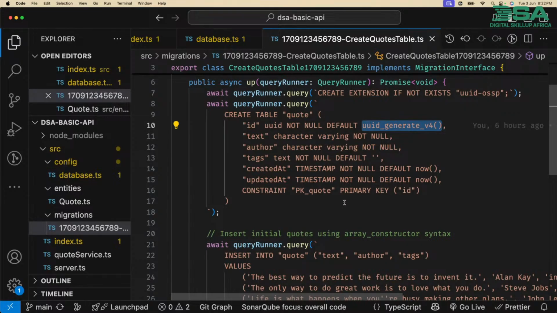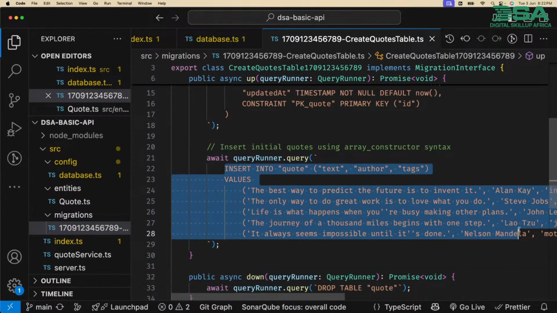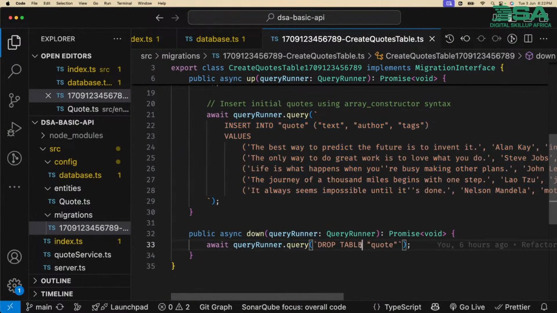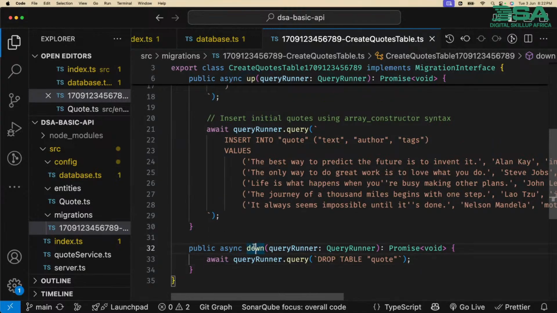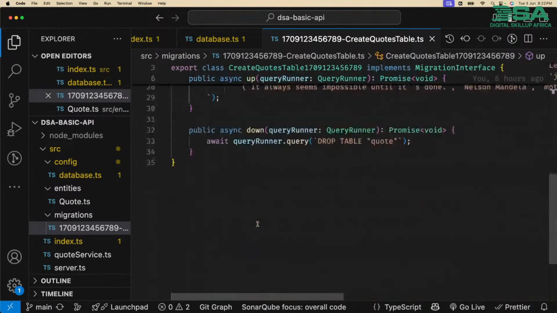So you can have a migration file that does a schema change or inserts values onto a table, which is what we have here. And that's a safer way to change a schema or insert data into a database that already has data in it. And you see two aspects to the migration. You have an up and you have a down.